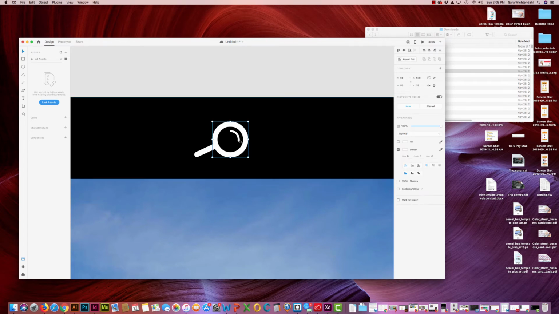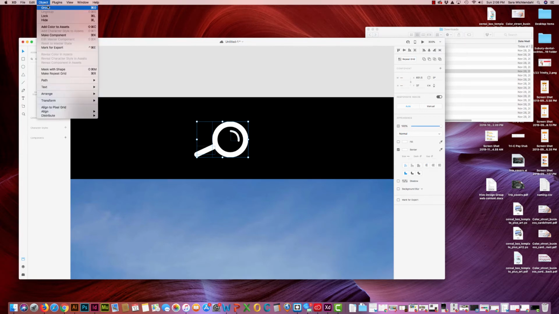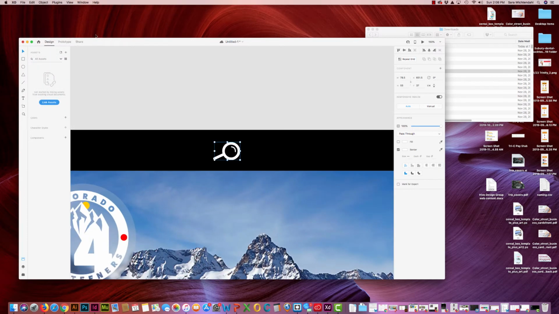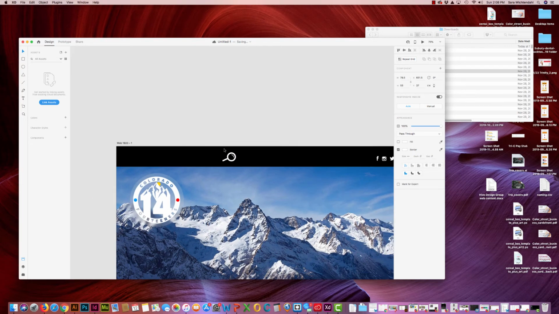Now there's still individual pieces, so I can move them around, but I want to group them, so I'm going to just, with my selection tool, holding down Shift, select all 3 pieces, and then I'm going to group that. It's Object Group or Command G, just like everything else. Now that I've got that grouped, I can move it over with my other icons, so that way I can make my search feature within my site.